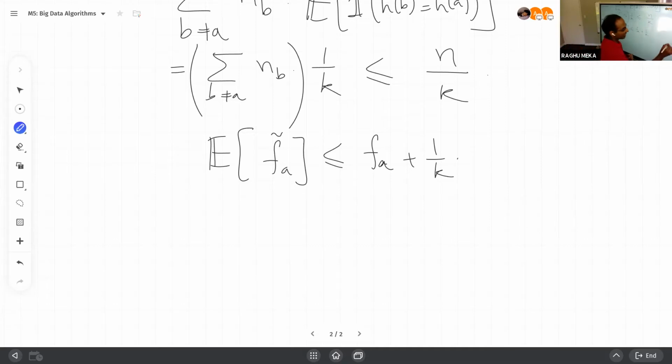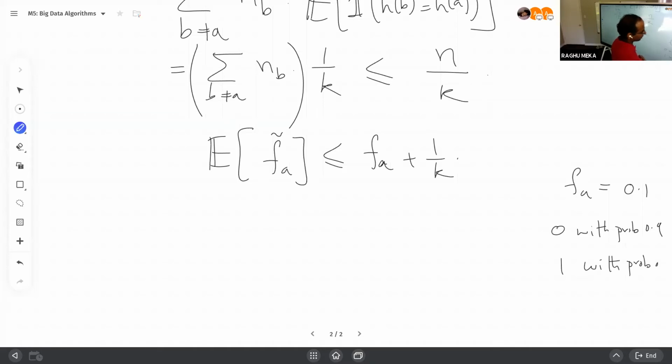So suppose the actual frequency is 0.1, and you ask me what the frequency is, and I tell you it is 0 with probability 0.9 and 1 with probability 0.1.